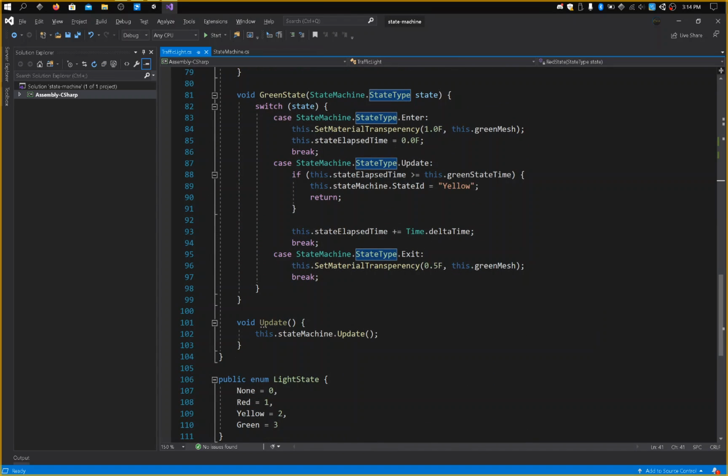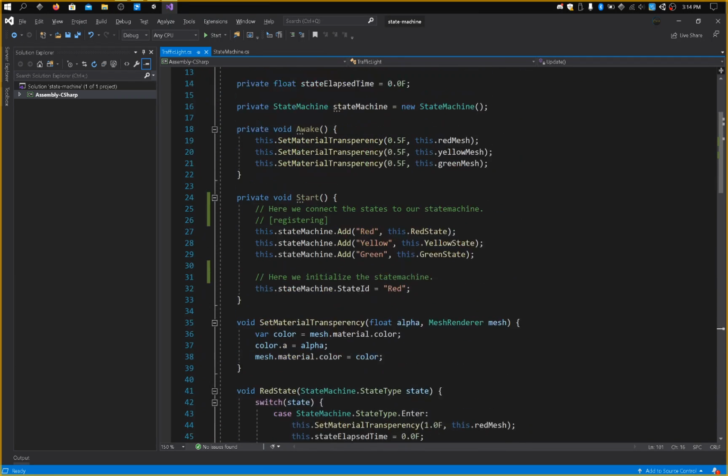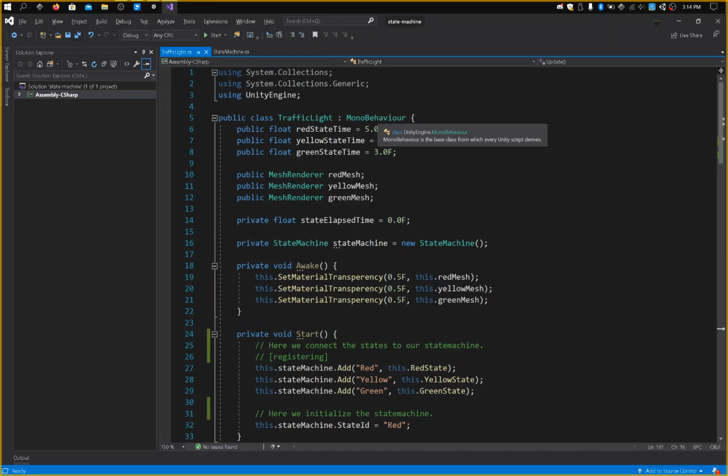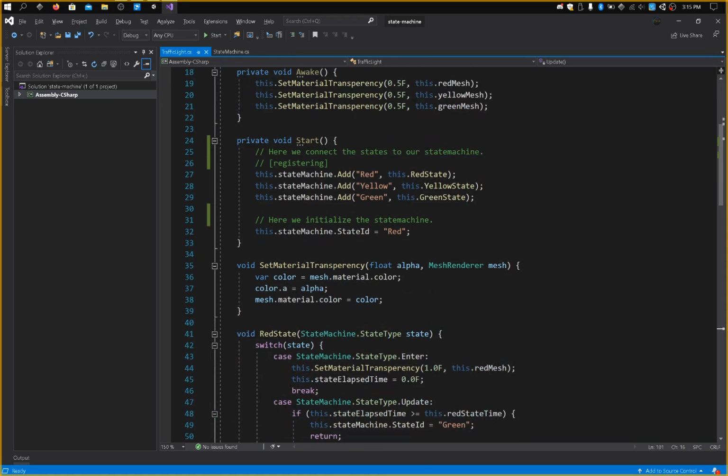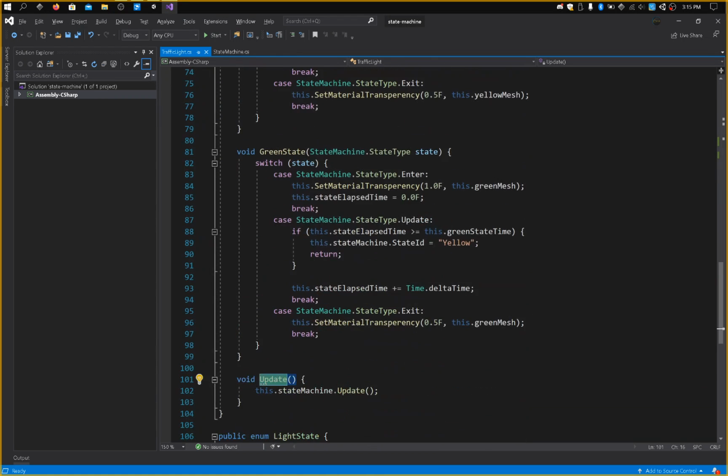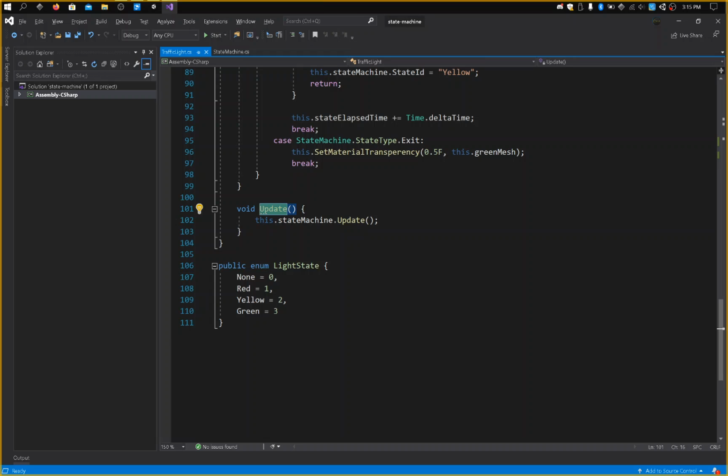And then an update, remember this is a Unity special method that will be called every frame because we derive from MonoBehaviour, as you can see from the top, right? So for more information about that, see the script execution on the Unity docs. And so here we can see where every update, every frame, we're updating the state machine.